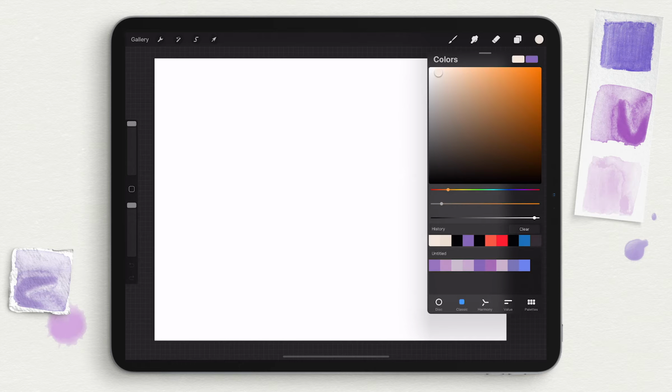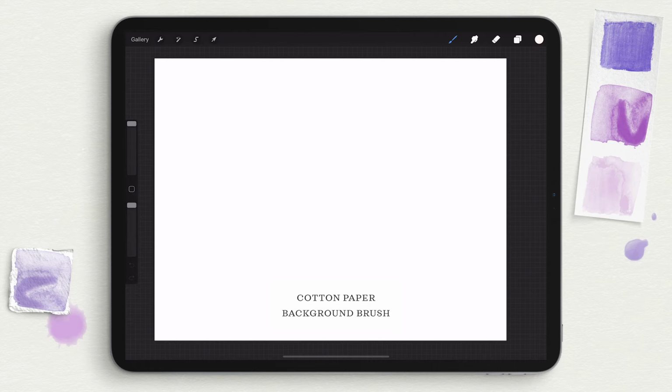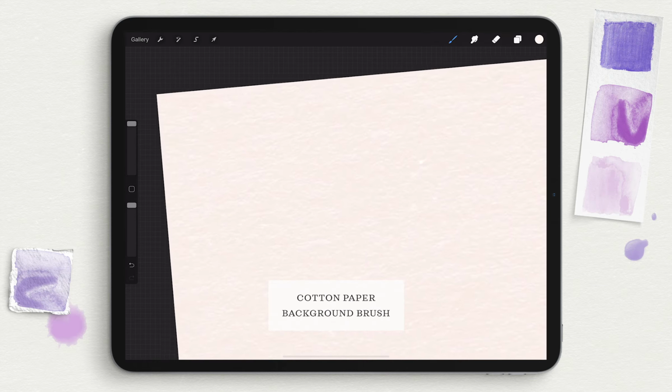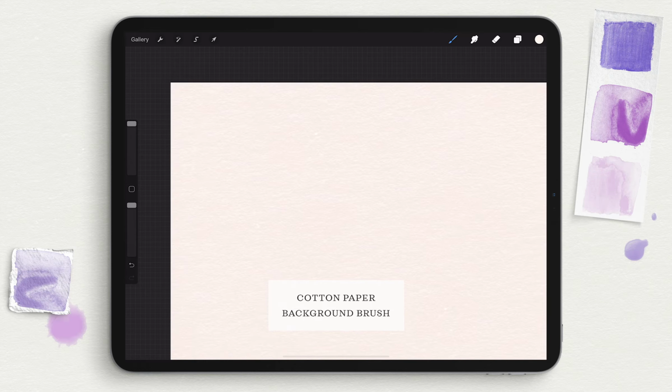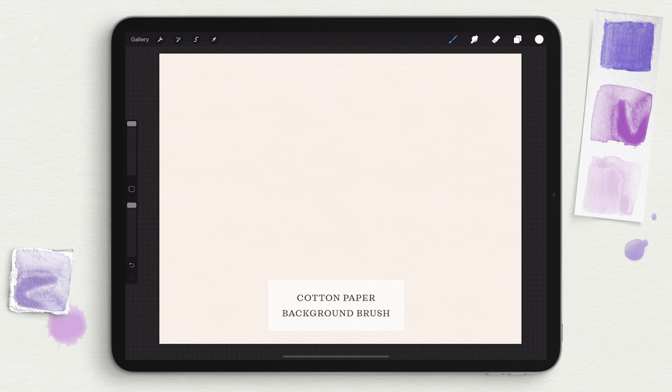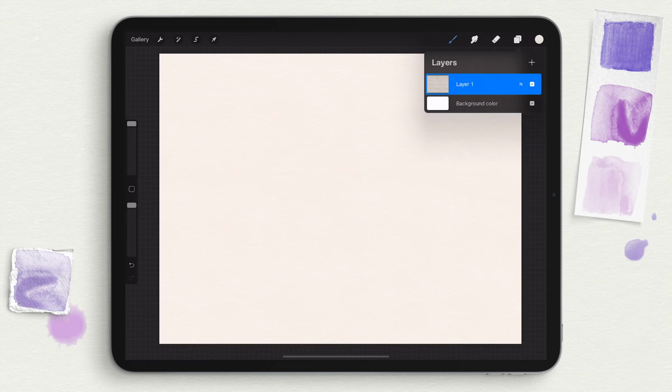So let's start by selecting a nice off-white from our color palette. I've come over here in the yellowy-orange range, and I'm pulling a bit away from the pure white. Not much, just slightly. And now I'll paint over my canvas. Let me zoom in here so that you at home can really get a good look. You can see that this really emulates that texture that real cotton watercolor paper has. So with my background created, I'll make a new blank layer.